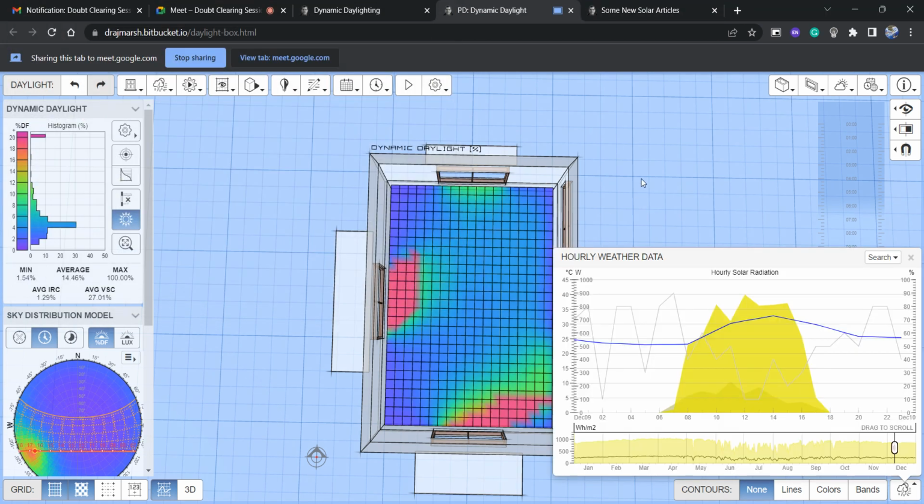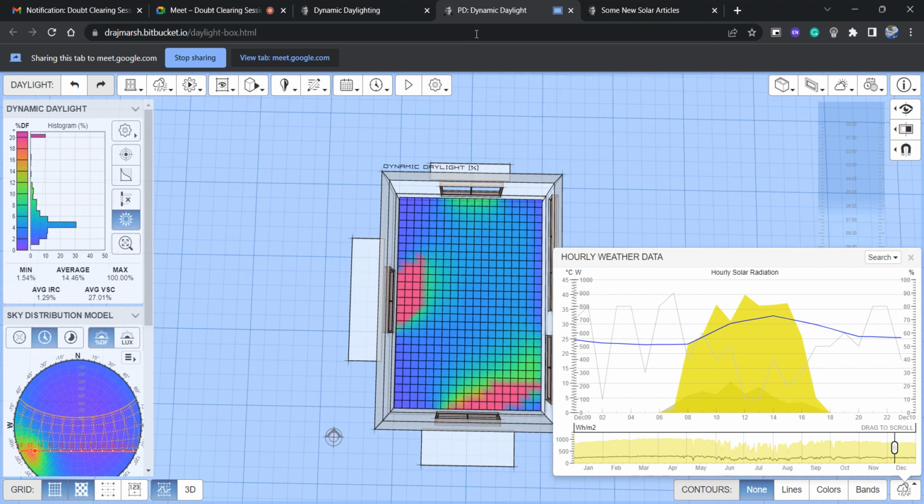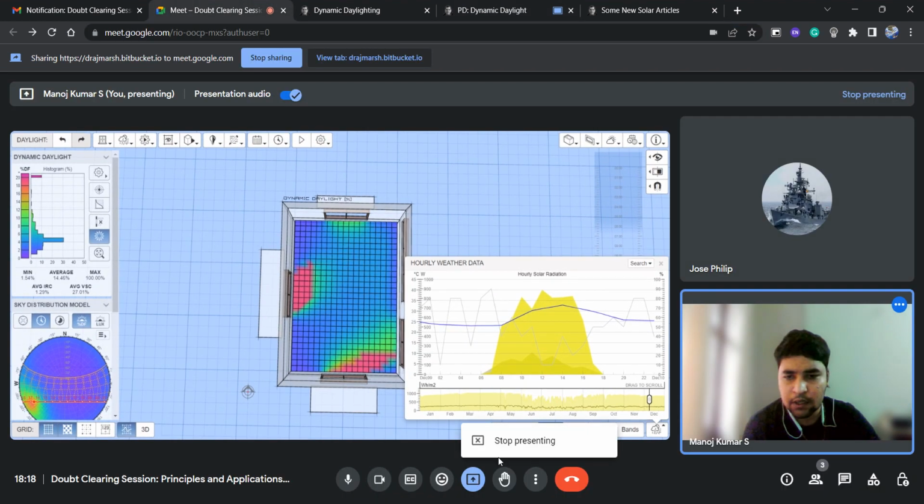I have loaded a Mangalore weather file. This is Andrew Marsh. If you type Andrew Marsh in Google search and go to the daylight box section, share the window, the whole window.